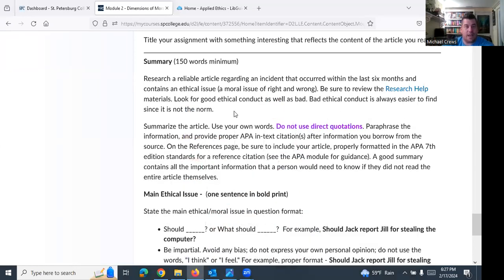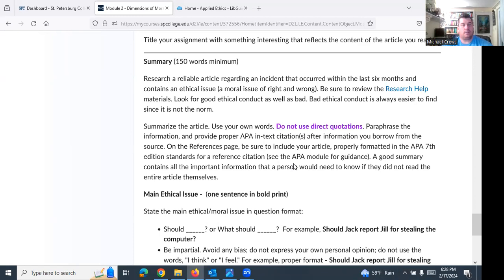Now, when you get to the rest of your assignment, you summarize the article in a paragraph. I want you to give me a nice hearty summary where, one, I can tell that you were reading an article, and two, I know what the big important things of the article were. Think about this like a movie preview. There's a 2-hour movie, and they give you a 2-minute little commercial for it, where you have a good idea of what's going to happen, but they haven't told you the whole story.